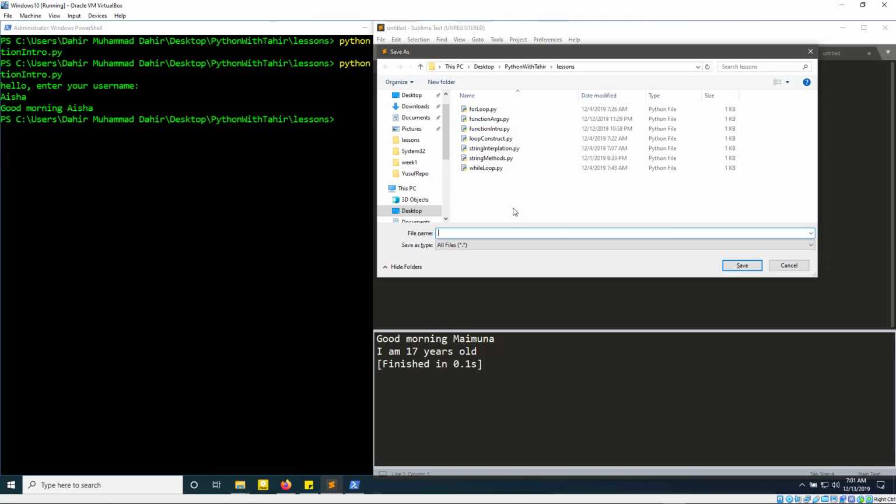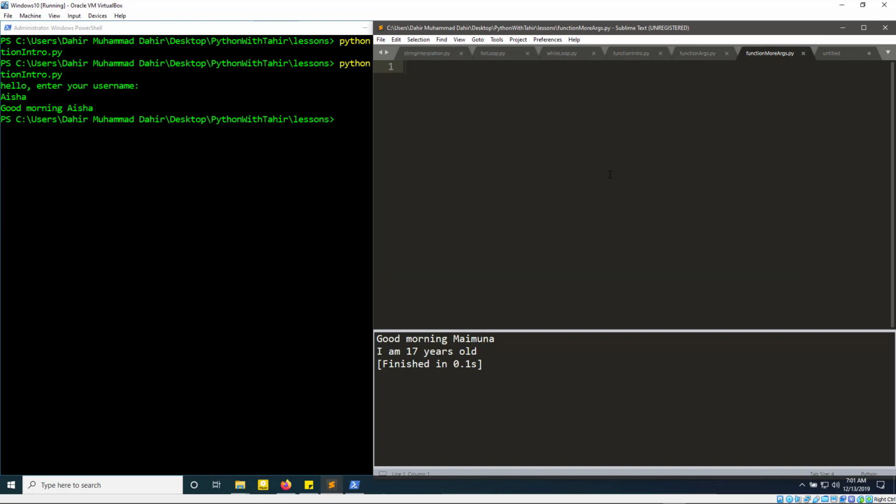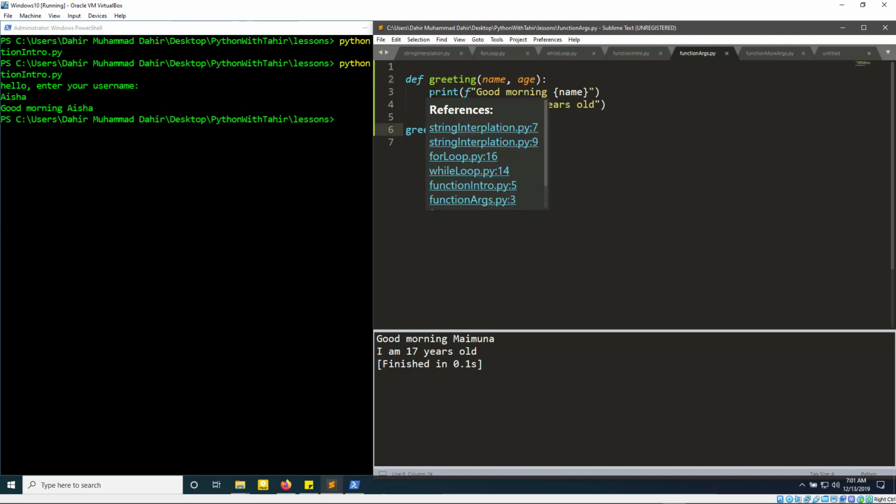Control S. Let's call this file marks.py. Save. Okay, so as we explained in the last video, a function can take one or more arguments or parameters, as you may call them, and then it uses those parameters as input to perform a certain action or task.